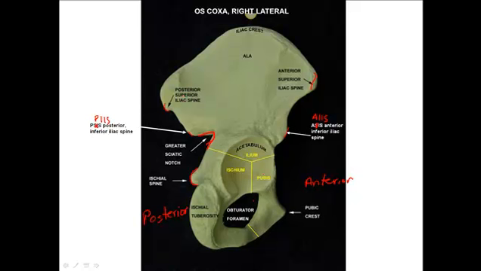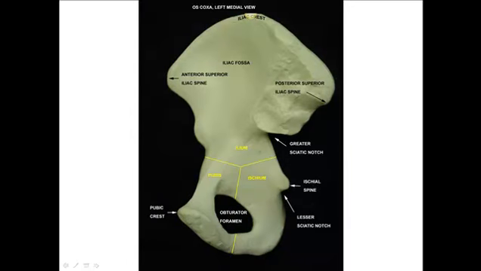So if you know which bone you're talking about, then you can pretty much figure these other things out. Again, this is the iliac crest up here. This is all the iliac crest. And ala means wing, so it's this entire thing. From the other point of view, see this very roughened area right in here? This is for the attachment to the sacrum. So this is never exposed, and it does have a fibrous connective tissue joint, which is slightly movable. When you go to the chiropractor, he can pop that.